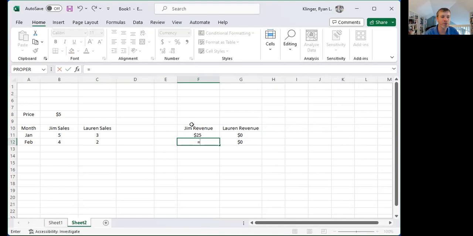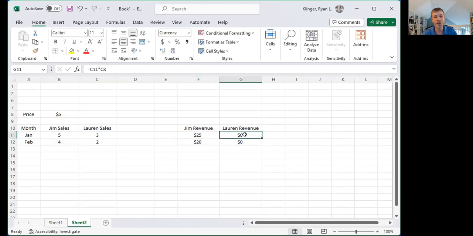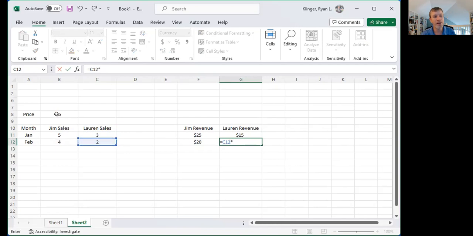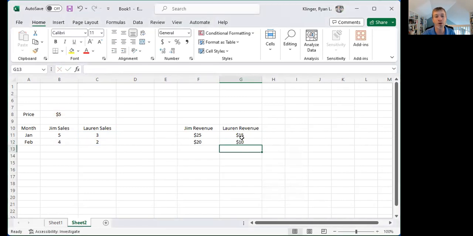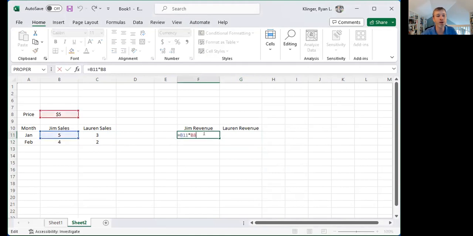Now, I could individually recreate these formulas. So I could say for this one here, it's going to be this times this. And then for this one here, it's going to equal this times this. I could do that. And maybe if I only had to do 4 calculations, this would not take me too long. But again, if I had hundreds or thousands of employees and I had multiple months or over the course of many years, this would be a major problem. So I would have to be very efficient.